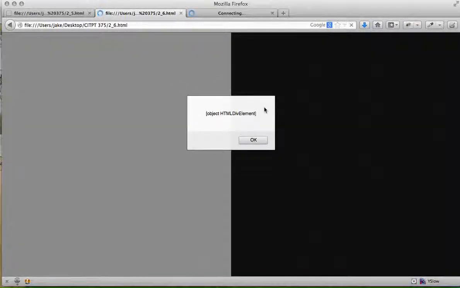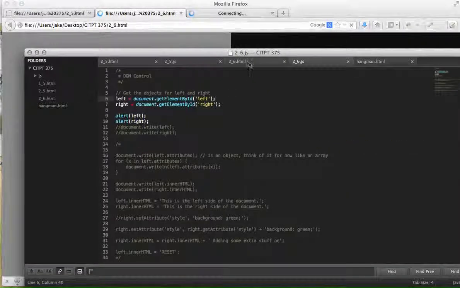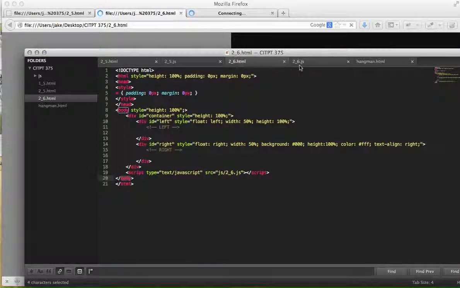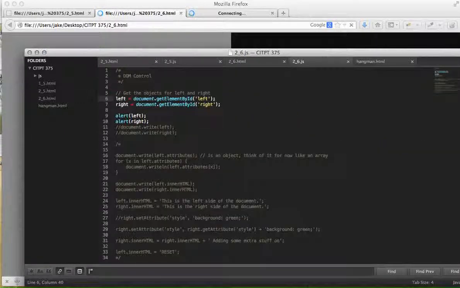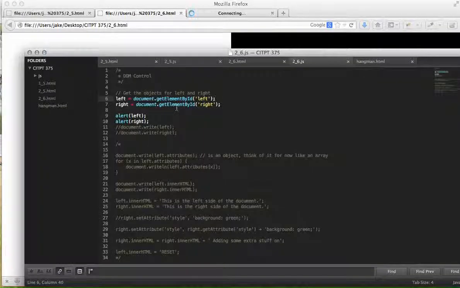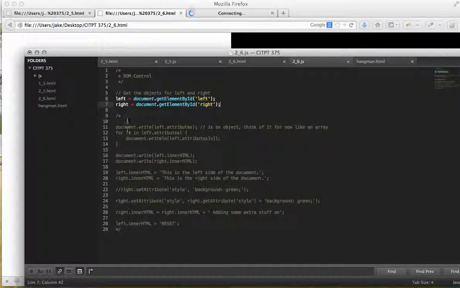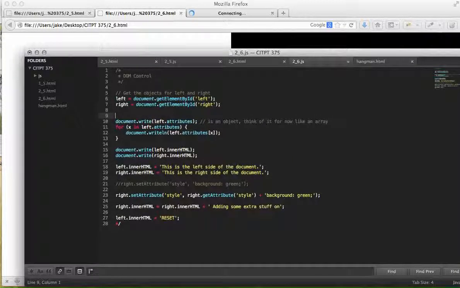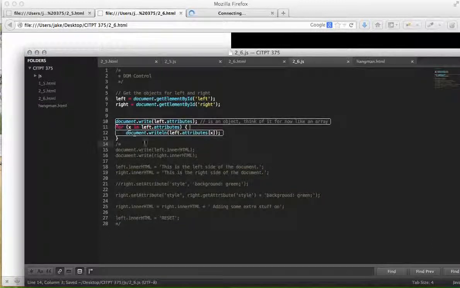So if I go back and run this again, when I pop up, nothing changed in my code. All I did was move this down to the bottom here, and it's now saying we have a left and a right. What are they? Well, they're HTML div element objects in JavaScript, both of them. So now that we have that done properly, I'm going to go ahead and remove that. We just wanted to really get them. So now it's a question of what we can do with this data once we've got it.